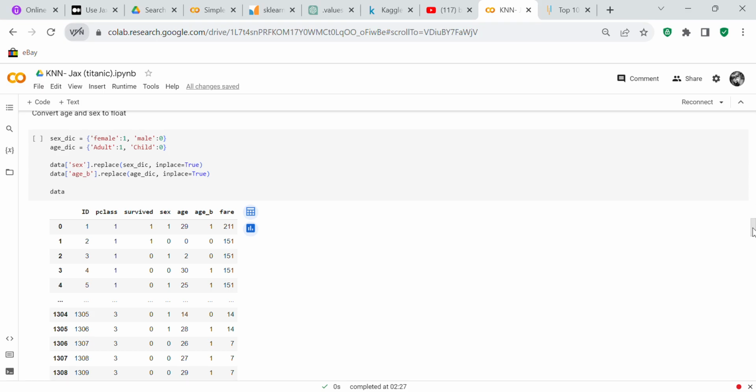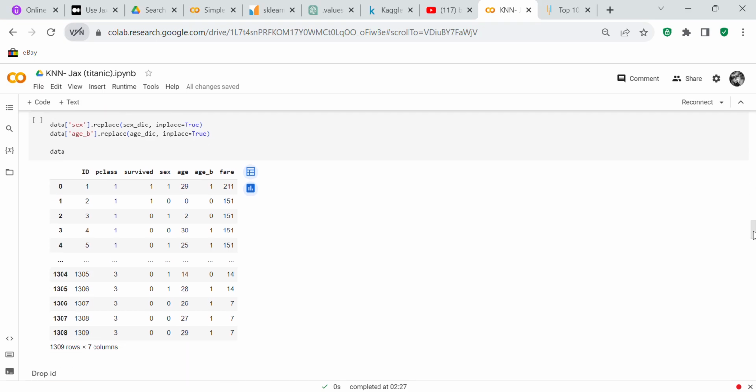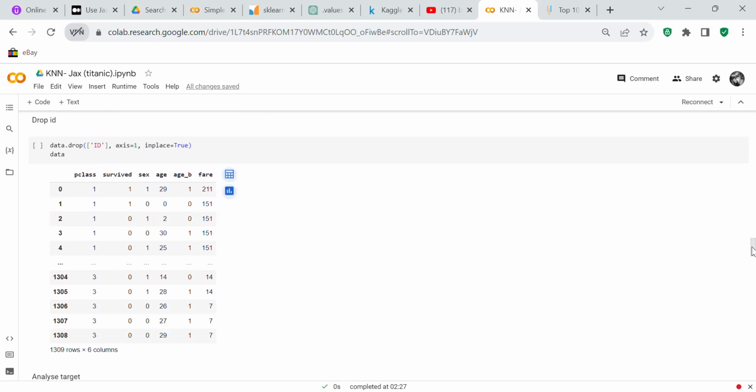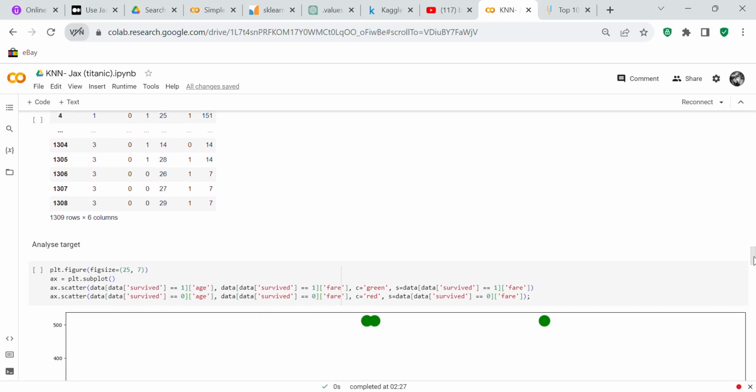So now for the sex and the age of the person, it's going to be either a 0 or a 1. We're going to drop the ID. You don't need the ID, because Pandas automatically indexes each row of data.